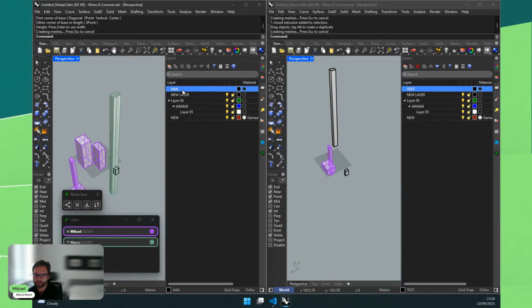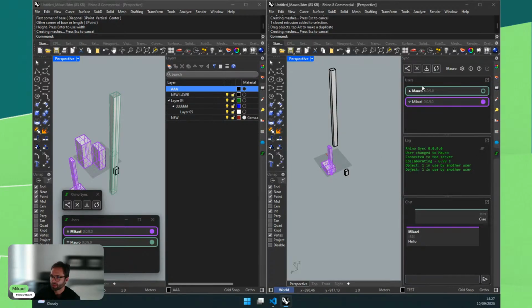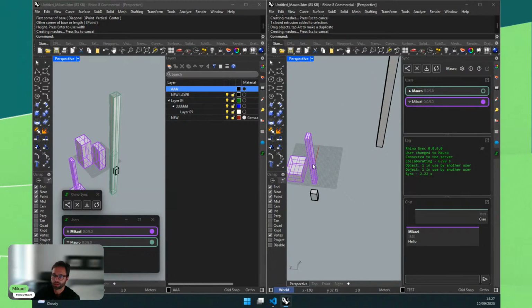And so now I have done a bunch of changes. Maybe I can change some material and so on, but let's start synchronizing. So for example, Mauro will synchronize first, and we will see here the synchronization icon pop up because Mauro has synchronized, and it will be done. So he pushed his changes to the central, okay? And I still own these objects.